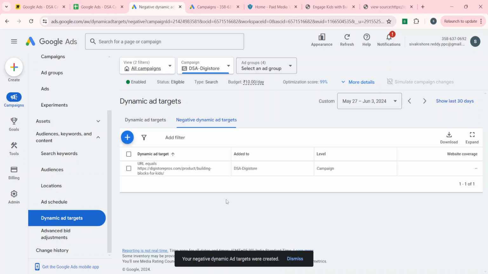That's it. This is as simple as possible. I hope you have understood this lesson about how to create these DSA campaigns. I suggest you go and practice in your accounts, so that you get an idea of how to create these DSA campaigns. This is a very simple campaign, but yet a very useful one. Okay, so we will meet in the next lesson.